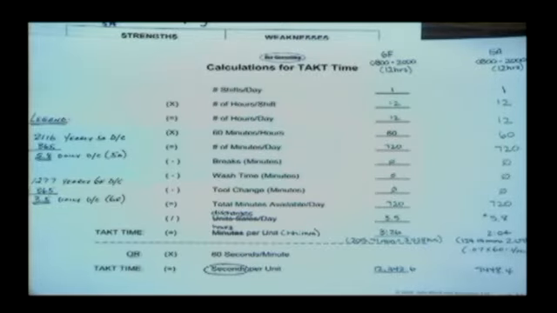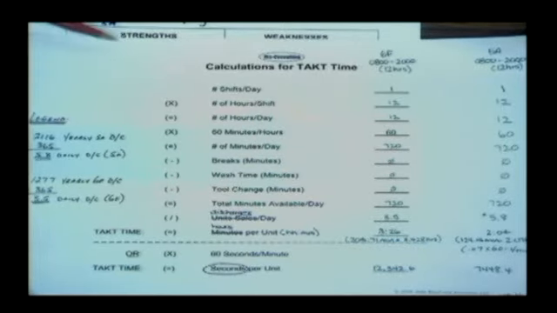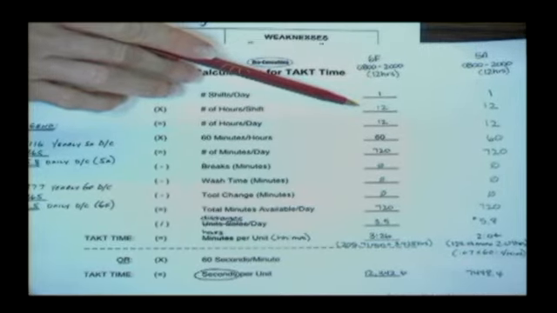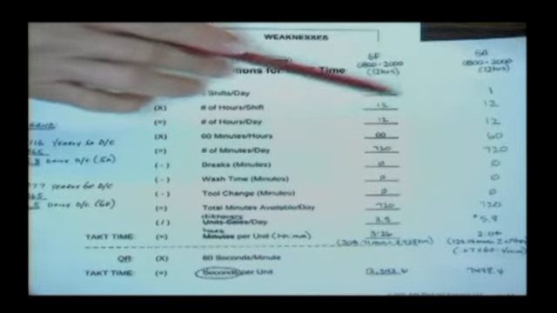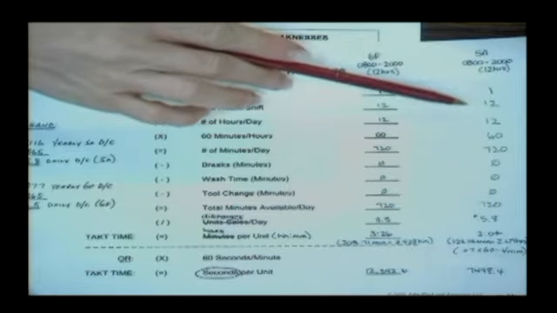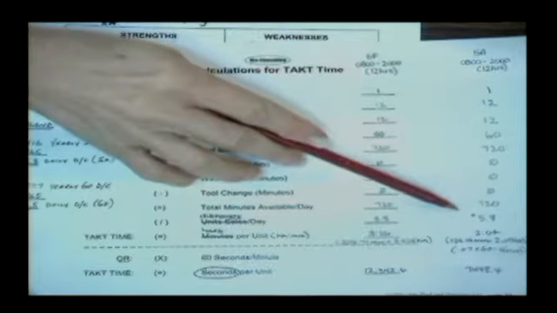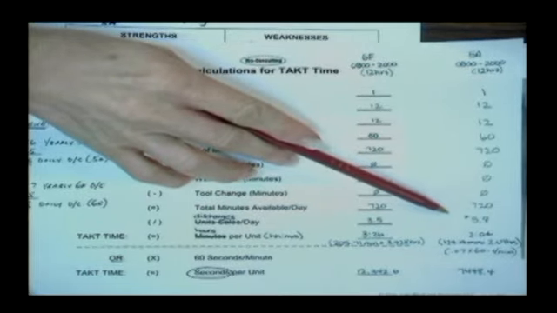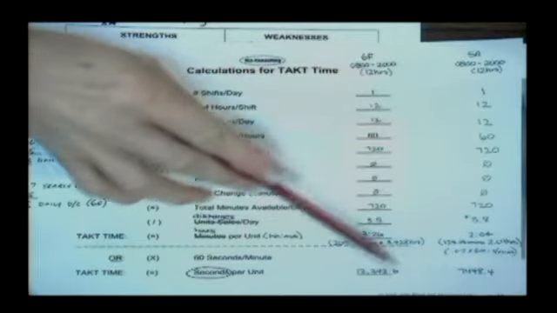Okay, and this is the calculation of the takt time sheet. We use 12 hours as our basis because we found that most patients are discharged between the hours of 8 o'clock in the morning and 8 o'clock p.m. So that's how we got that 12 hours. It led us to finding out that the average daily discharge is 5.8 patients per day, and that led us to a takt time of 2 hours and 4 minutes.